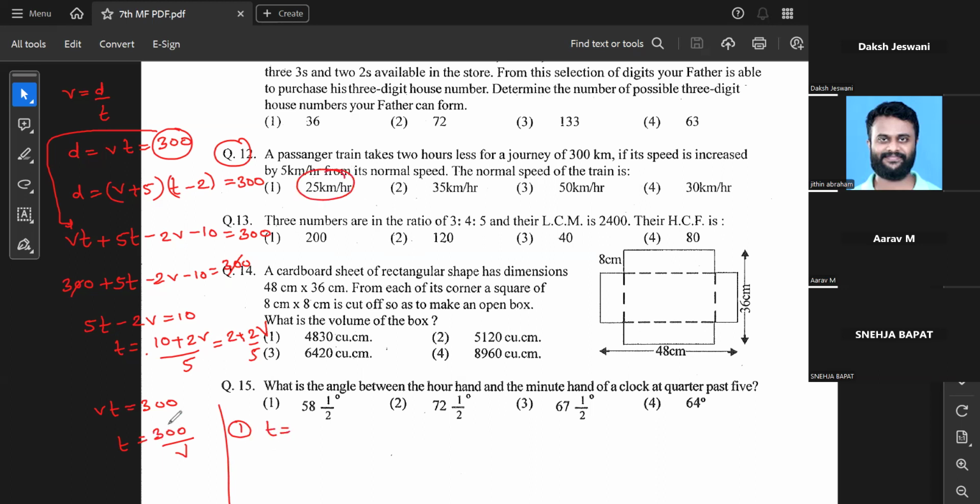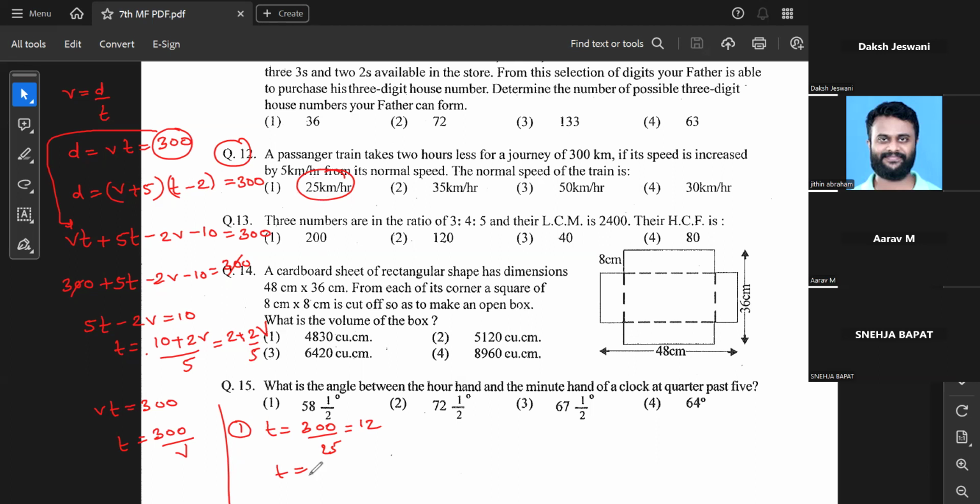So in this formula, I'll be getting 300 upon 25. How much is it? 4 into 3, 12. So t is equal to 12. Now let me try the other one, whether I'm getting the same answer. I'm technically supposed to get the same answer. If I'm getting the same answer, then this is the correct answer. But if I'm not getting the same answer, which means this is the wrong answer.